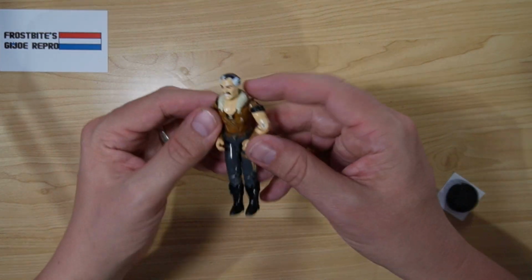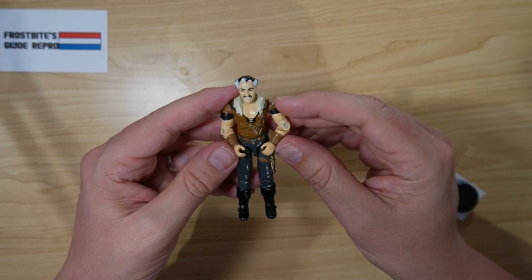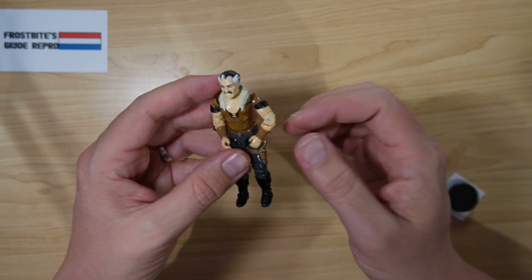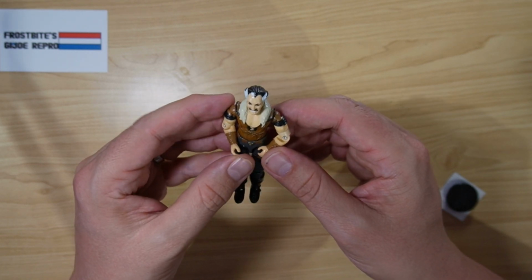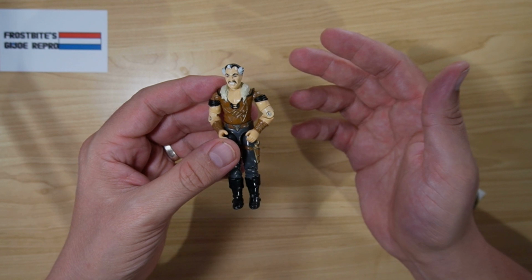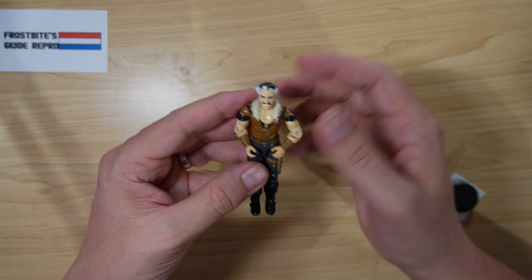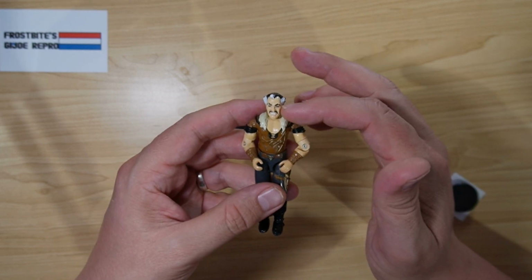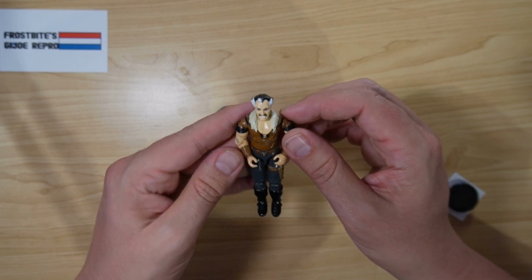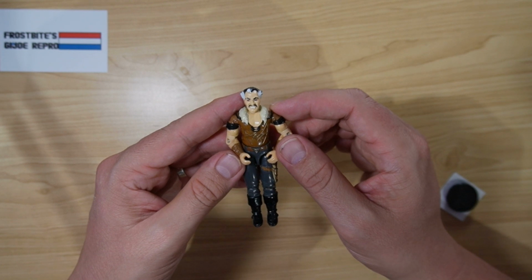We've got our main man, Crystal Ball. He was a very fancy character. There was a lot of detail put into this figure. I think how they've done it with the Classified is really good. And I wish they had have done something like that back then and not just given him a hypno shield and some red eyes. Also really like how he was done in the 2010-ish Cobra series.